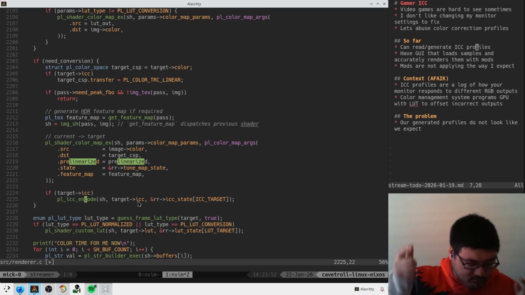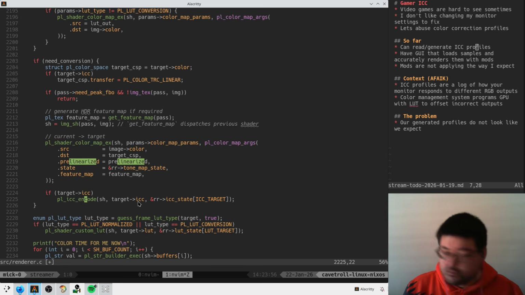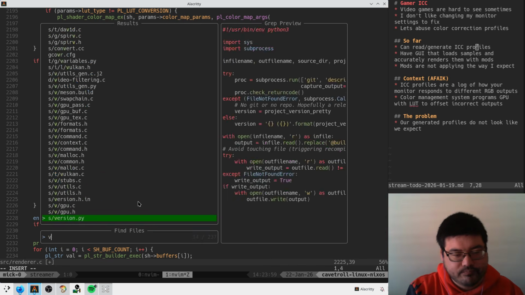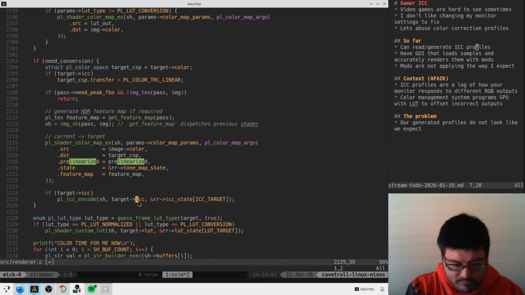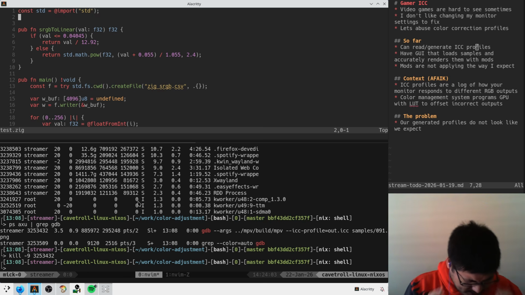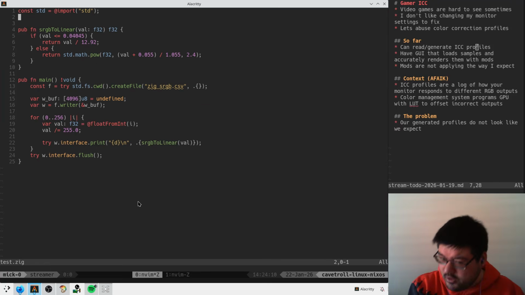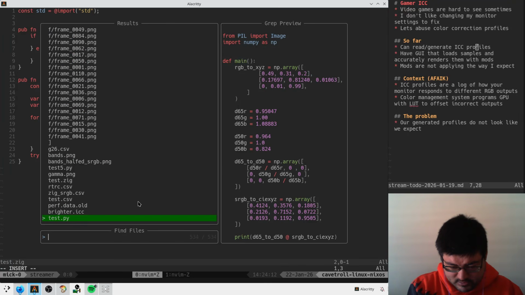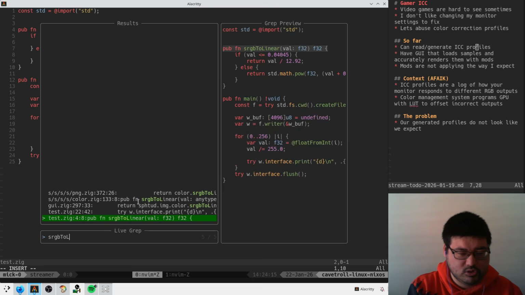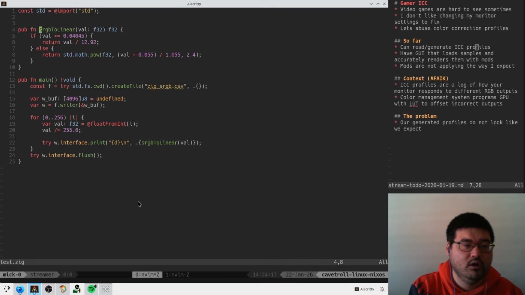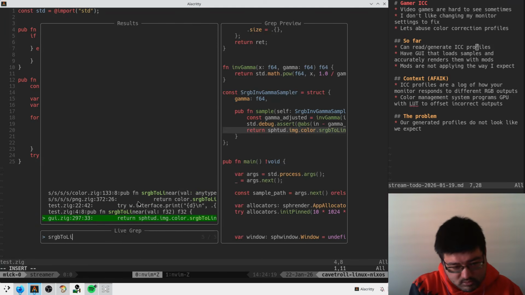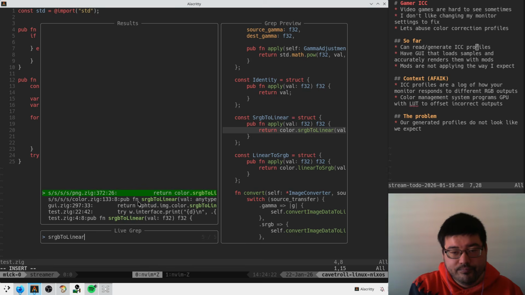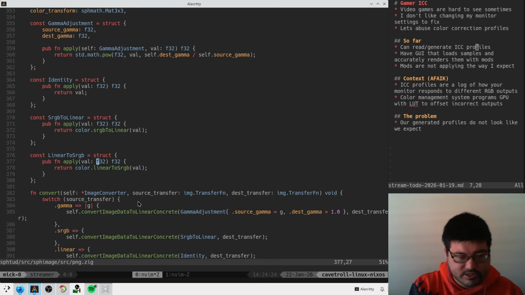I think that it might look messed up if we use gamma 2.2 instead of sRGB. Actually, that's ringing a bell. Hold on. If we go to our project, and we apply a 2.2 gamma curve instead of the sRGB curve, which would be done by looking at our sRGB to linear function, the other sRGB to linear function, or maybe the linear to sRGB function.